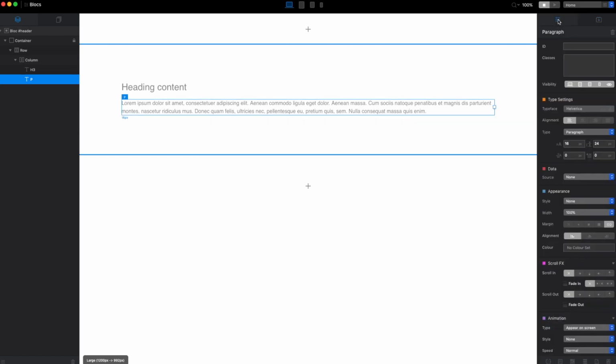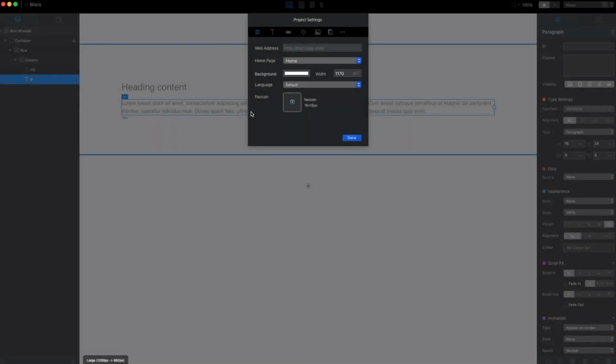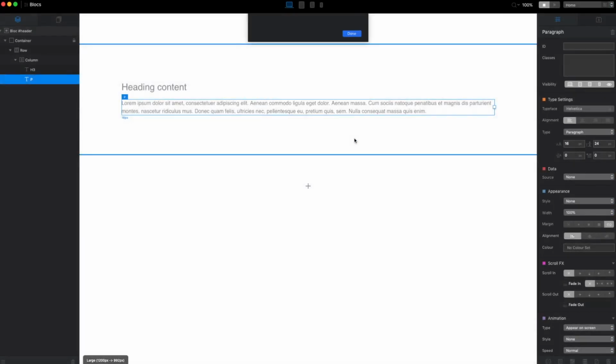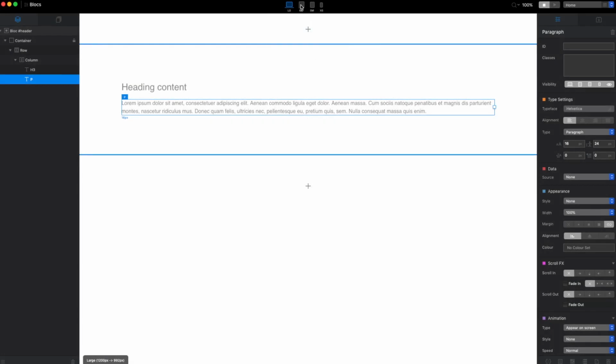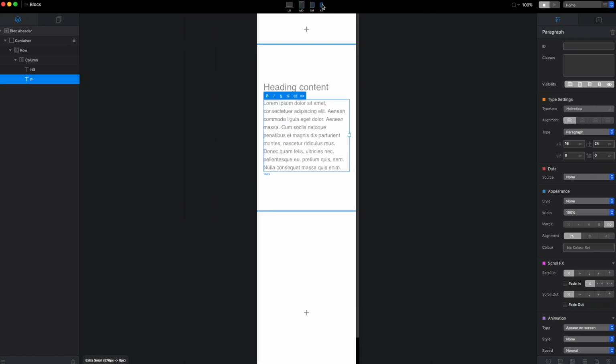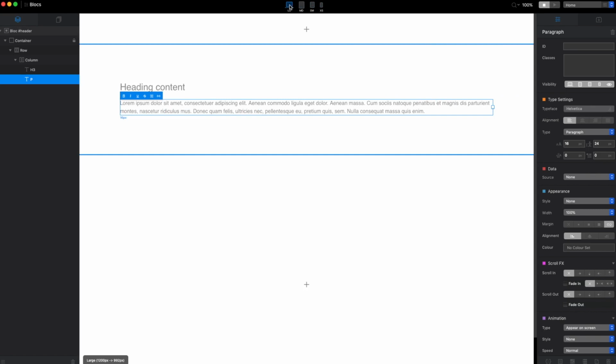Let's go back to inspector, and a couple of new things in Blocs 3 are also located in the top bar. In the left top corner we have the settings icon, and we will cover all of the settings in the next video, so I will just move on for now. At the center we have the new 4 breakpoints switcher. Right now it is set to large, but we can change it to medium, small, and extra small. Basically it is for mobile phone, for small tablet, for big tablet or small screen, and for desktop. So these are the 4 breakpoints, and in Blocs 2 there were only 3, so I think it's a big improvement.